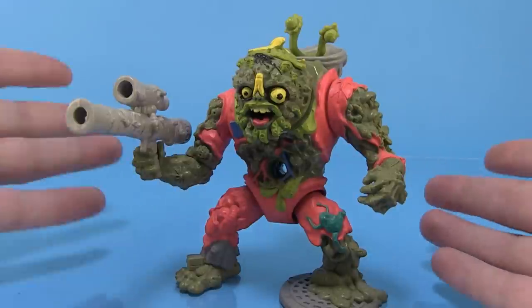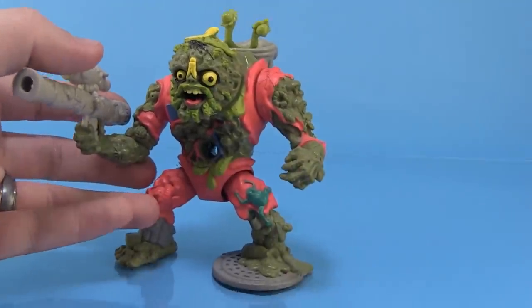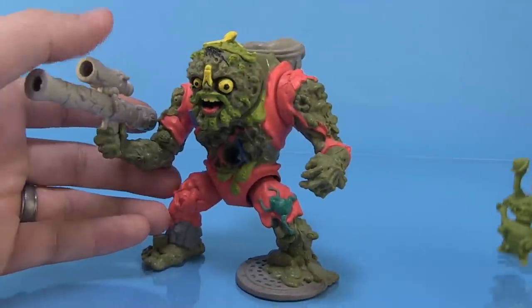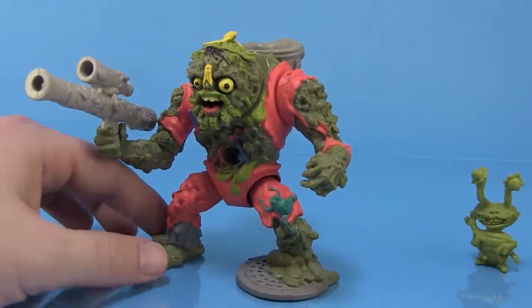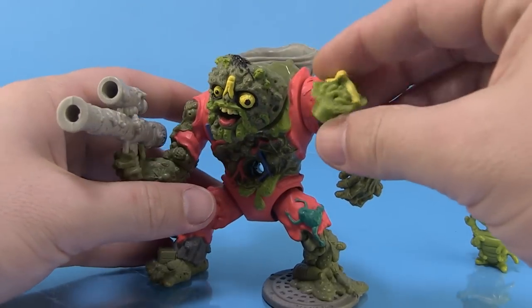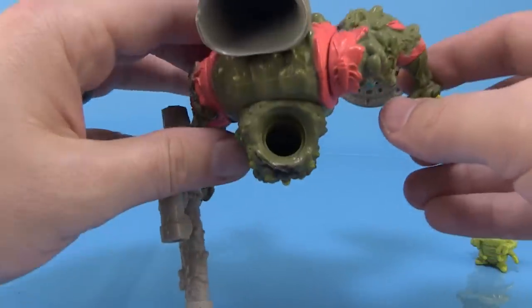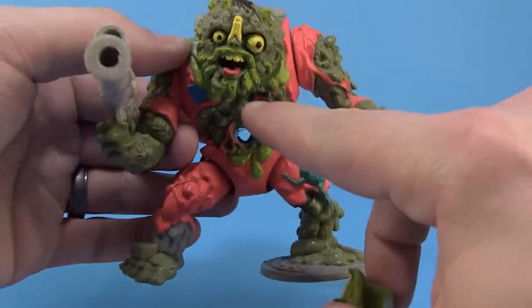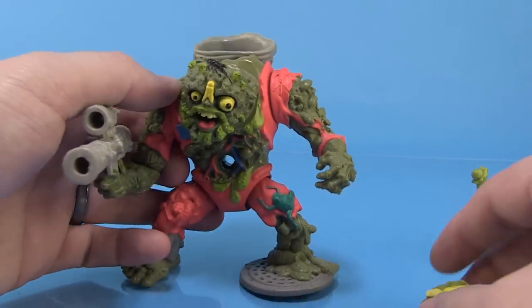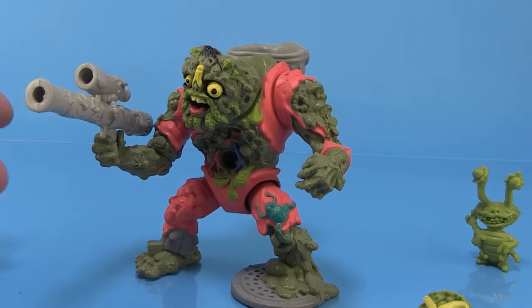So, we're talking slime toys, right? And I mentioned that he's got an oozing action feature. Well, this is where things get really fun. He has two different places that we can stick some ooze. So let's start here. He's got the removable skull cap, right? You can just pull the top of his head out, and you got a little peg there, and now we can see inside of his head. Well, he's got this gaping open mouth here. Guess where this is leading? Yeah, we're gonna stick slime inside of his head.